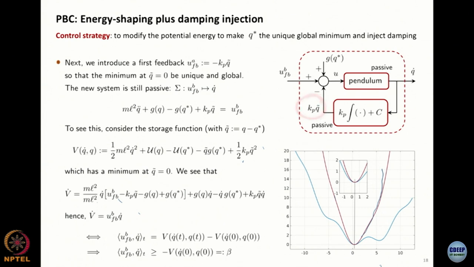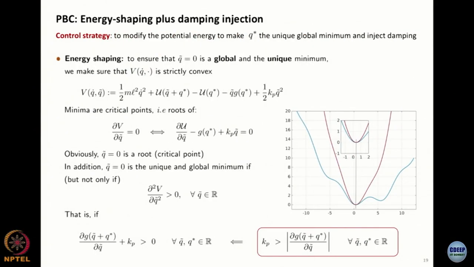So it's this proportional term, it's a feedback of Q dot if I pass it through an integral. So an integrator is a passive system, right? It's the simplest passive system you can think about. So Y dot equals U, V equals Y square. That means that V dot is equal to Y times U. Passive system. An integrator is a passive system. So I have a passive system interconnected with a passive system in closed loop. I will have a passive system, which is expressed down there.